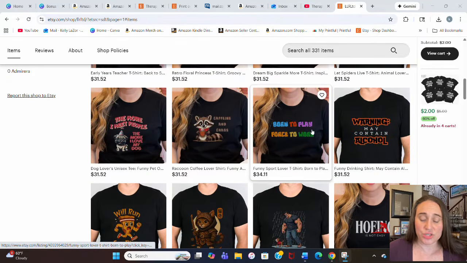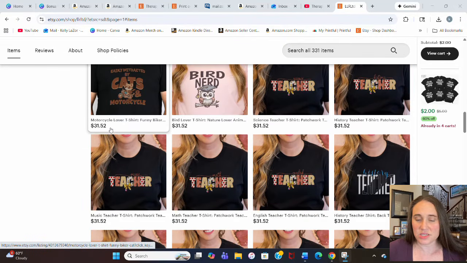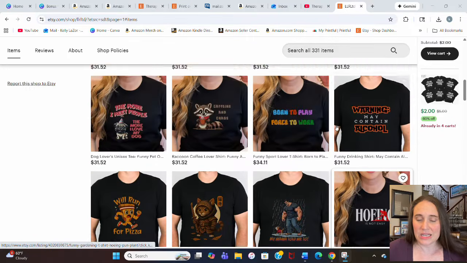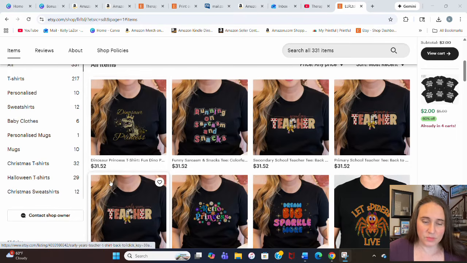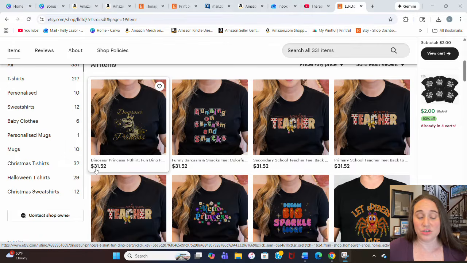And then as I was looking through the shop, one thing that really stood out was the prices. 31.52, 31.52, 31.52. I had a couple of thoughts about that. Number one is that's definitely a more expensive shirt. So if this is a better quality shirt, you should definitely mention that. Highlight that so that people know they're spending more money, but they're getting a higher quality shirt. Otherwise, most shirts are more in the $20 to $25 range. So as it is, these shirts are looking a little bit more expensive.